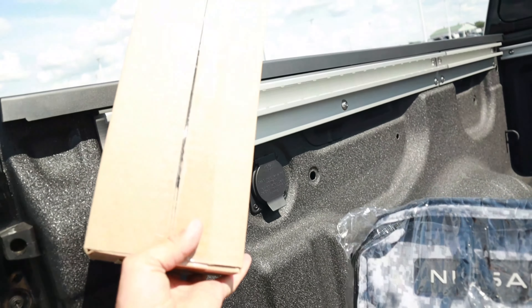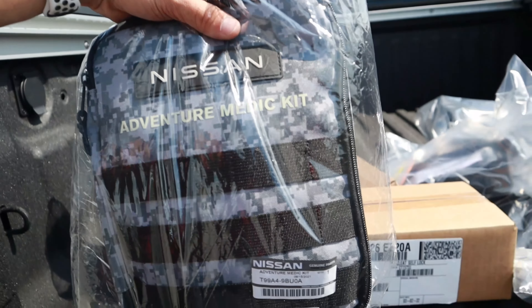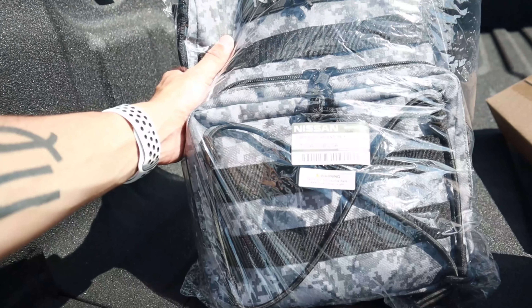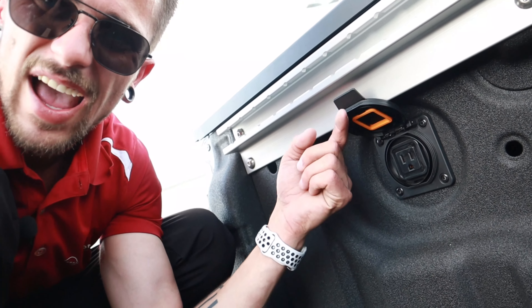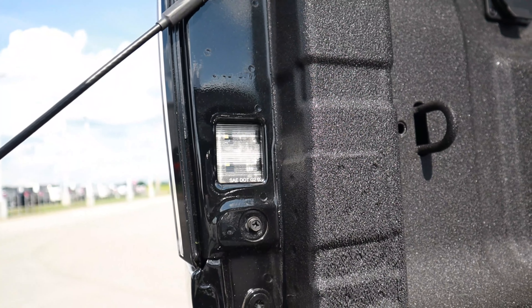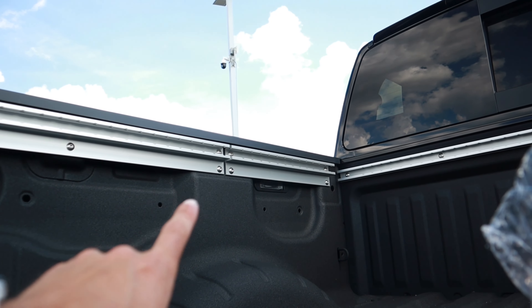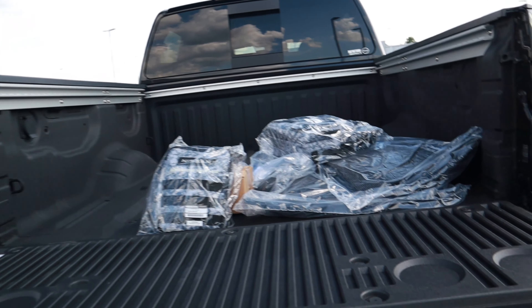In the bed you have carpet mats along with WeatherTech-style floor mats, and there's a handle that goes up on the rail to help with your footstep. One cool thing about the Titans is that they come with a med kit already in it, because it's meant for off-roading and camping. You also get a survival or adventure off-road kit in there as well. There's a standard household-style outlet right here with a switch on the inside of the truck to control it. There are also LED lights on the side of the taillights and under the rails on both sides, so if it's dark you can see inside the bed, along with the cargo lamp up top.